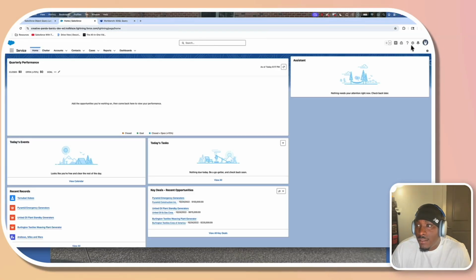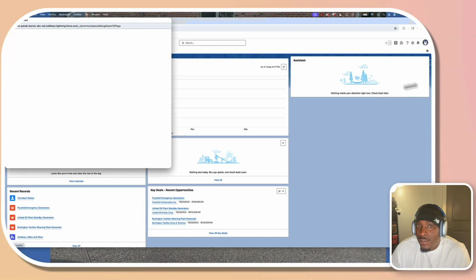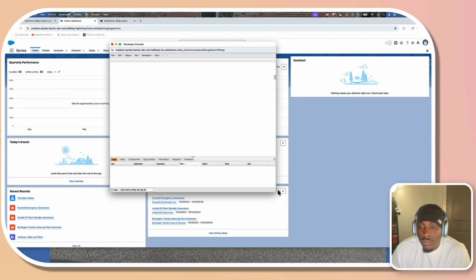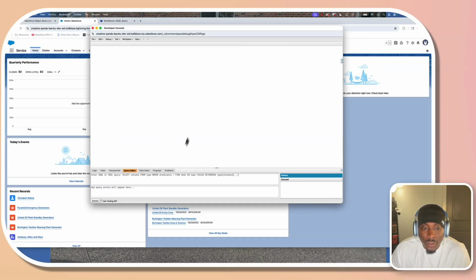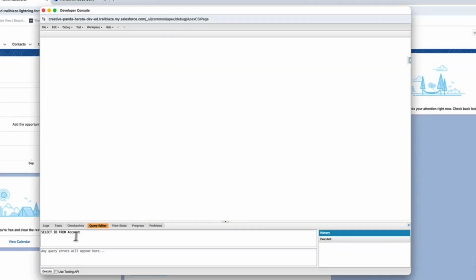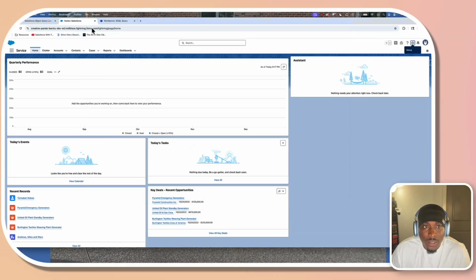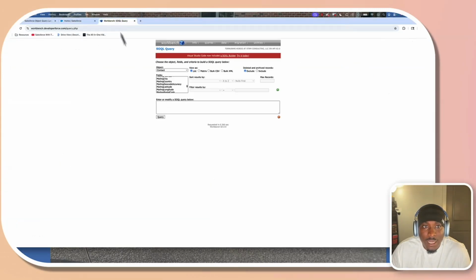Next, if we dive into the developer console, which is out of the box from Salesforce, this is Salesforce's tool where you can go into query editor and then start writing your queries here as well. A great tool that I recommend. Last but not least, we have Workbench, great querying tool.